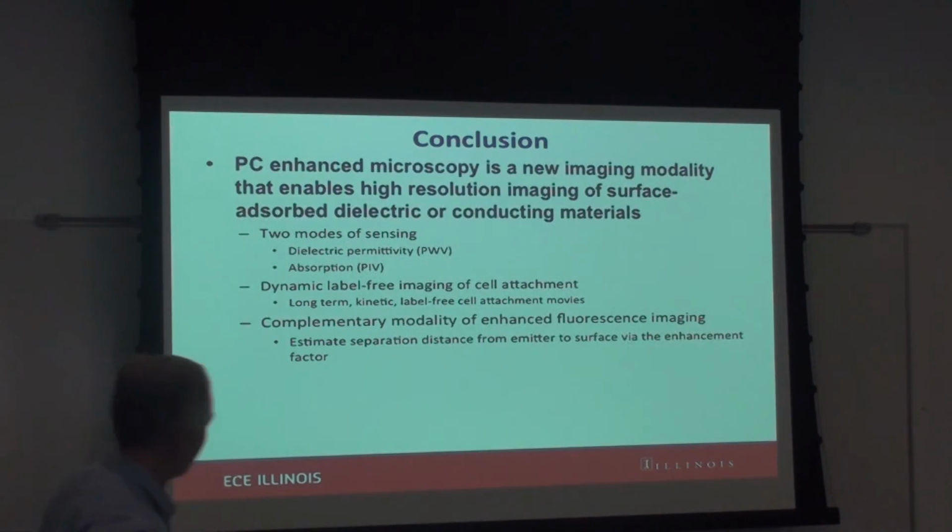So to conclude, we're using these nanostructured photonic crystal surfaces to do some unique things that aren't available in other forms of microscopy. One of them is label-free imaging, where we have this ability to take images of the peak wavelength value or the peak intensity value. It's a label-free approach that is focused specifically on what happens at the interface between the cell membrane and the surface it's attached to. And this is a biological situation that's very common for many types of cells that people are interested in. People are also interested in knowing where things are within cells and their distance from the surface. And so if you can label something with a fluorescent dye, you can use this enhancement factor image modality to help locate things, at least in the Z direction, with very nice resolution.